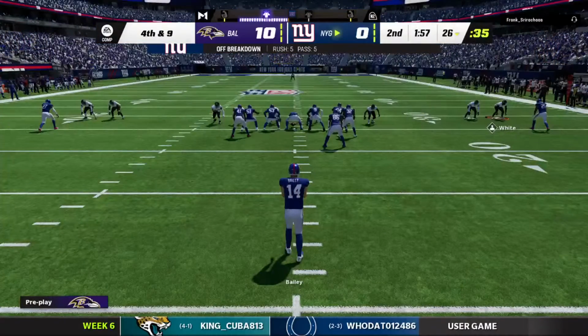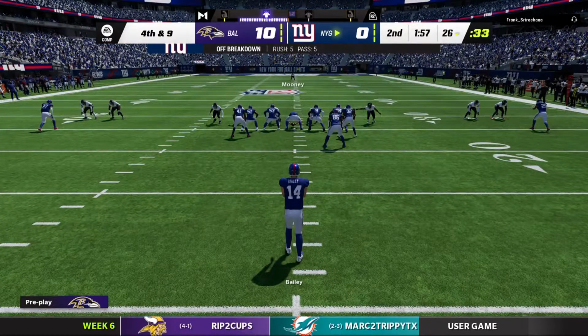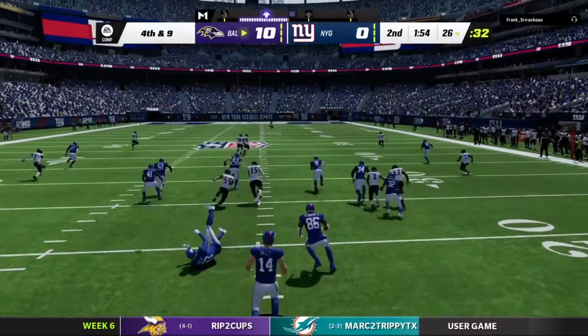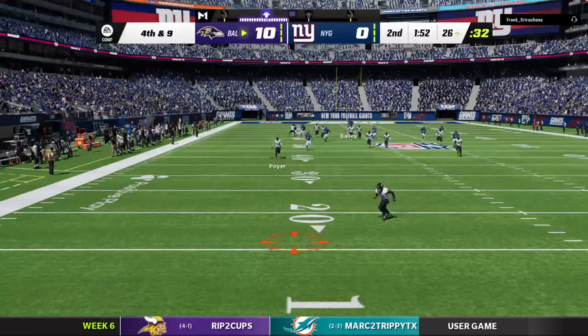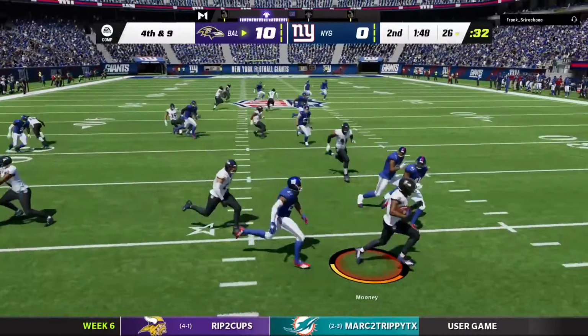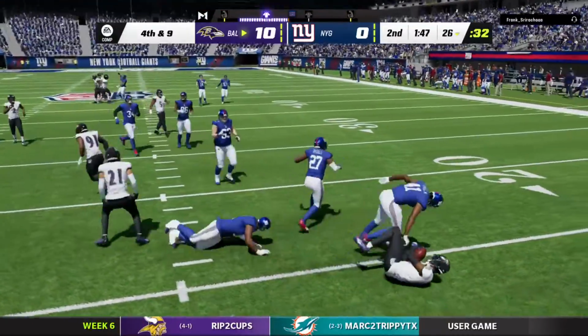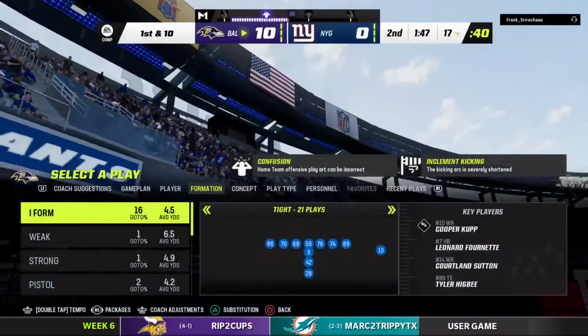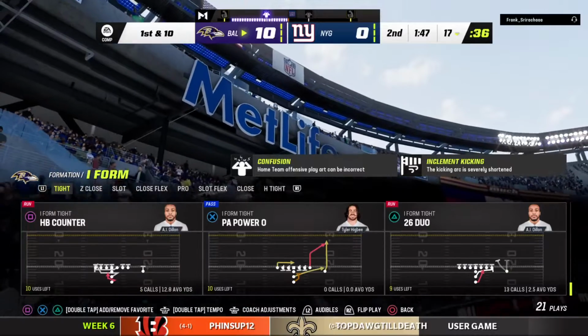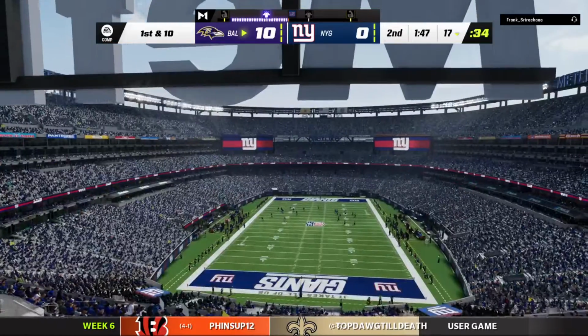And the average in the league, somewhere around 40% on 3rd down for offenses. So what's the answer to this? Either convert them or don't get to 3rd down in the first place. Get your big chunks of yards on 1st and 2nd down. We'll call that a punt of 54 yards. Well struck. And it will be 1st and 10 as they take over at their own 17-yard line.